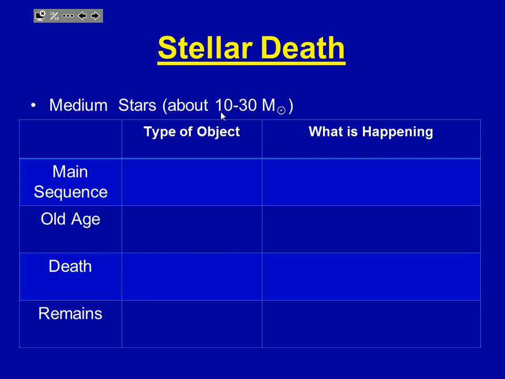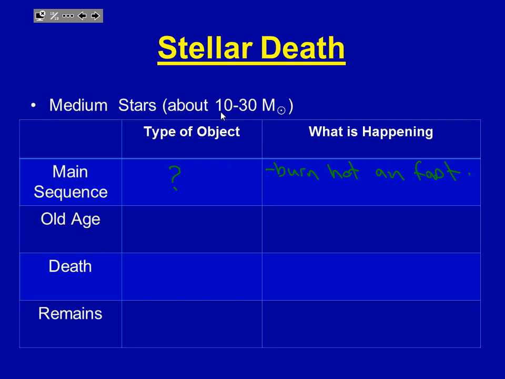Okay, so now we're talking medium. Their main sequence, and I don't have the main sequence for this one. It's not a red giant. It's not a red supergiant. I don't have the name for this. I'm going to leave that blank, and I'm going to go and find it. These ones, though, they burn hot. Okay? They burn hot and fast.